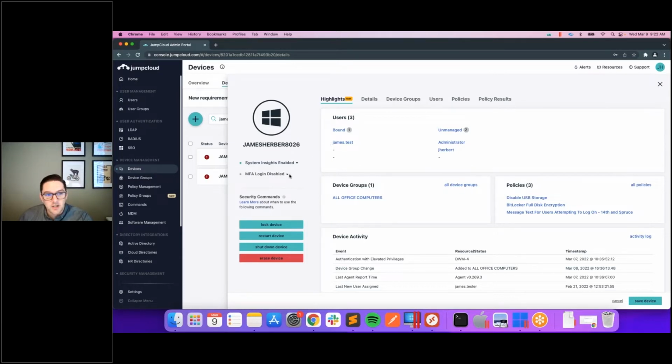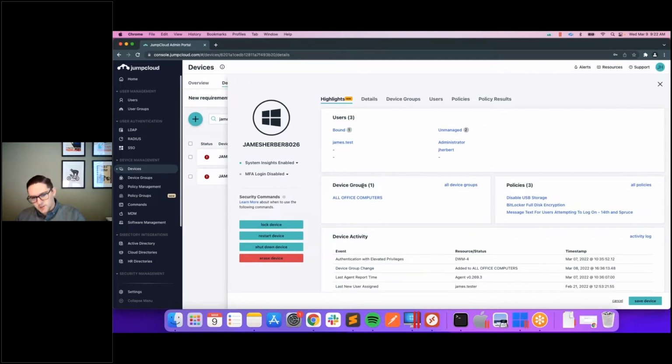The other thing I'll call attention to here is that this is also where you can enable device MFA. This is a really big deal these days, especially if you or your clients are looking to get cybersecurity insurance. This is basically becoming a mandatory requirement for cybersecurity insurance carriers, that they want MFA on everything, so that's a critical capability that we have. This is also where you would find the security commands. So if a user leaves the device in an airport or in a Starbucks or whatnot, you can lock it, shut down, erase, do those types of things remotely, which is pretty cool.